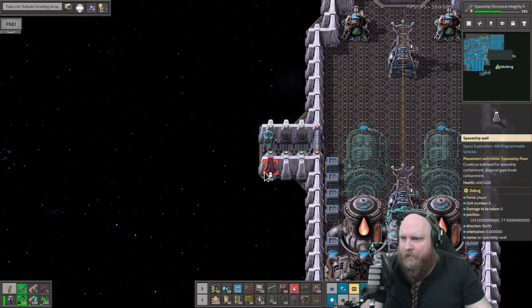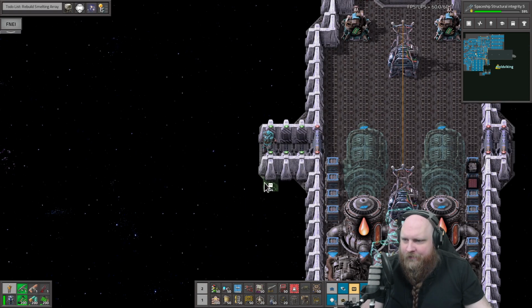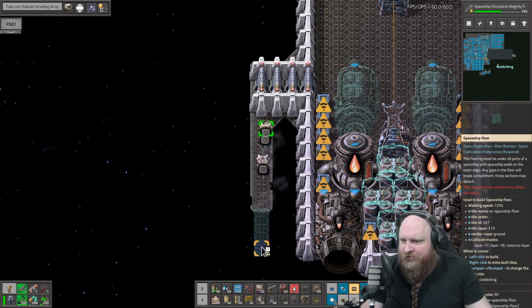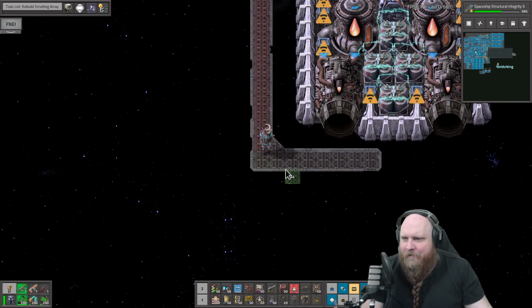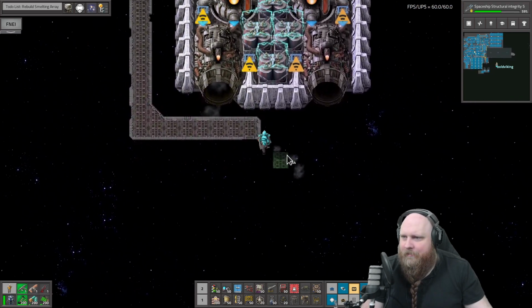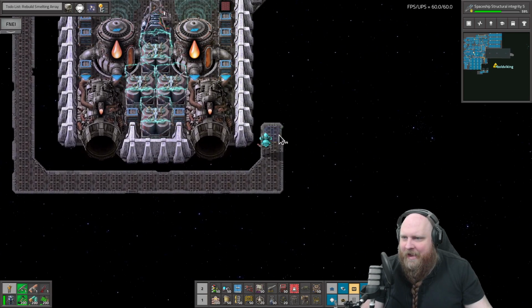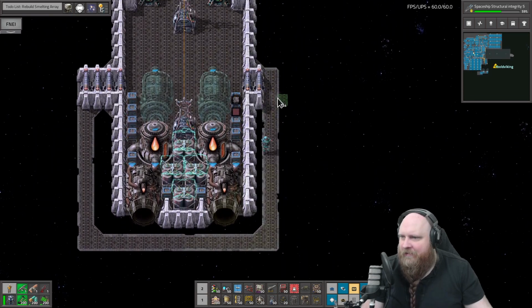Good. And then let's just maybe go with a bit of this. So I want to make something like a ship. Something like a head unit and a back unit. And the back unit is going to be for big space cargo hauling.